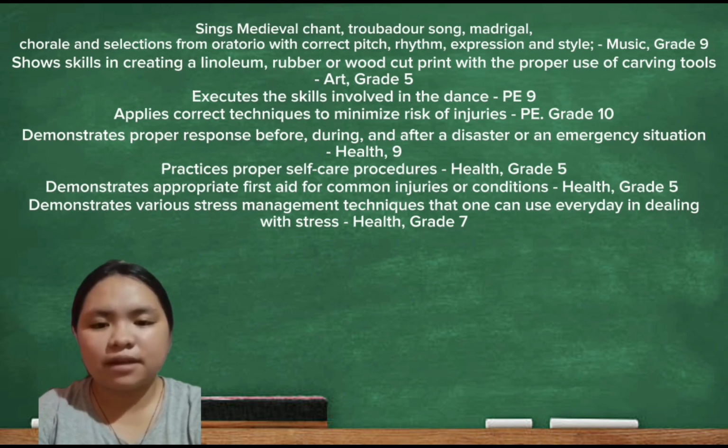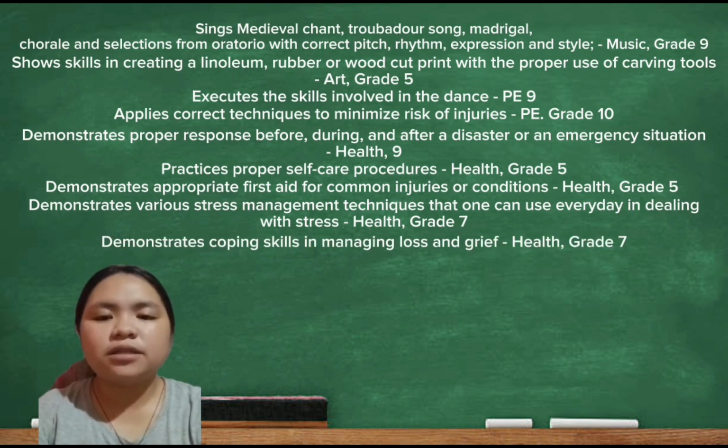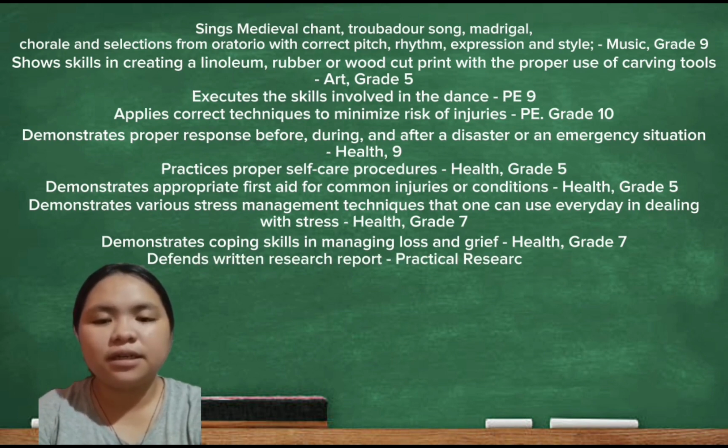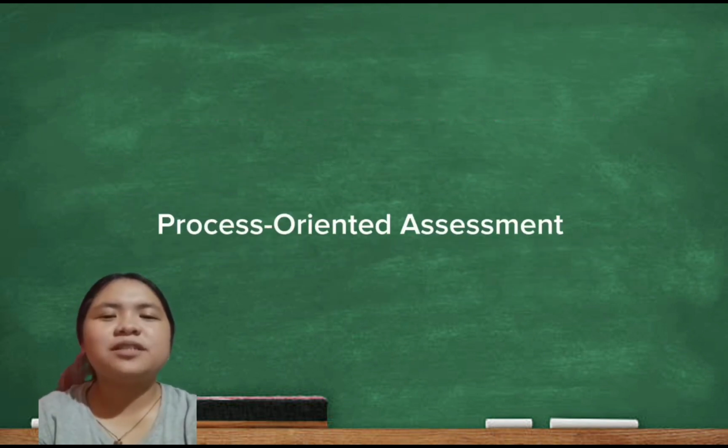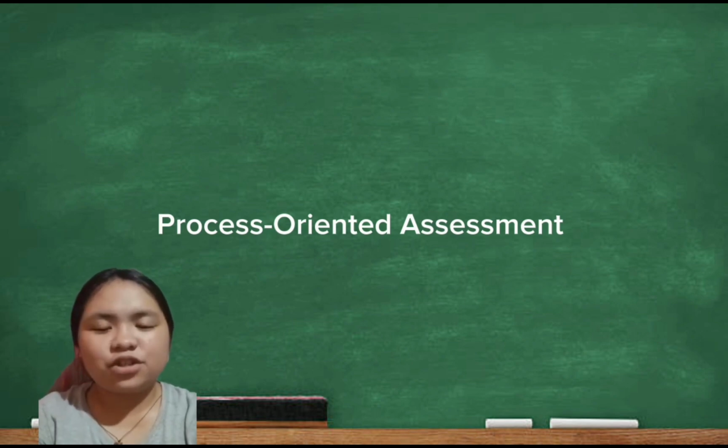Health, grade 7. Demonstrates coping skills in managing loss and grief. Health, grade 7. Defense of written research report. Practical Research 2, grade 12. Use the internet as a tool for credible research and information gathering. Empowerment Technologies, grade 12. So, process oriented assessment is a performance based assessment. It's concerned with the actual task performance rather than the output or product of the activity.